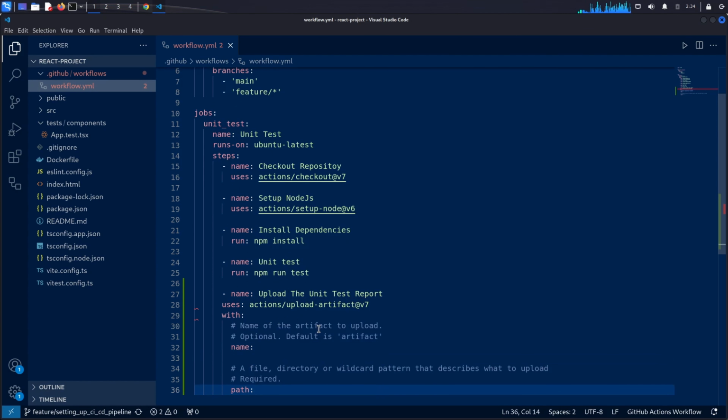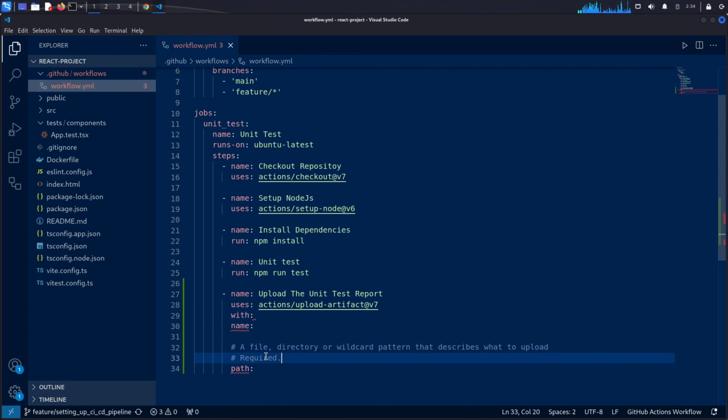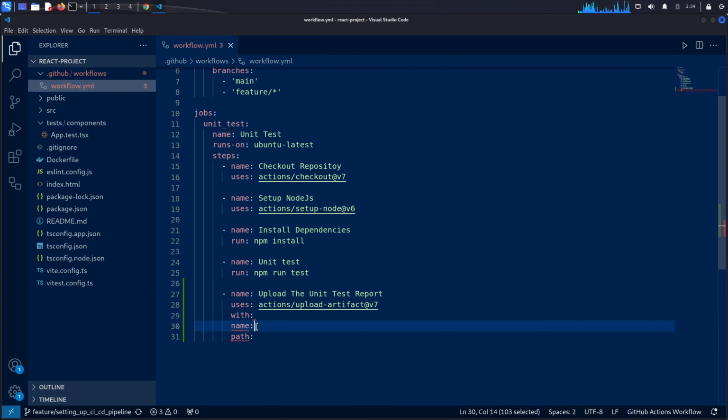And we will make use of the uses keyword because we will use an action. So we will give a name to the artifact. For me, I will call it unit test report.